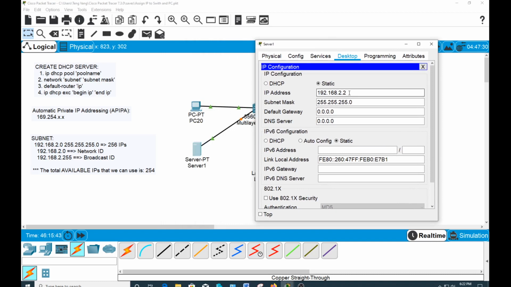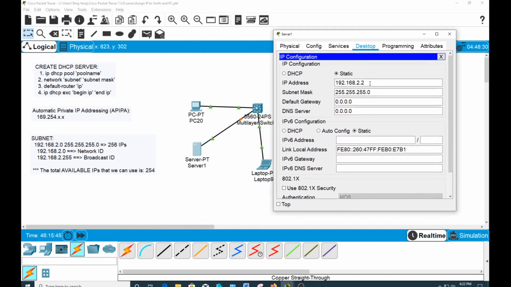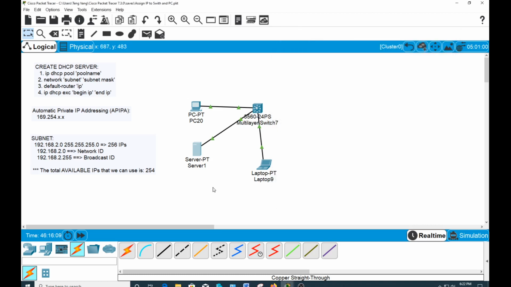Remember, I reserved .1 through .20, so I can use .2 for this server. .5 is already used for the switch, and .1 is already used for the default gateway, so .2 is available. I can assign .2 to this server statically, and the default gateway is 192.168.2.1.